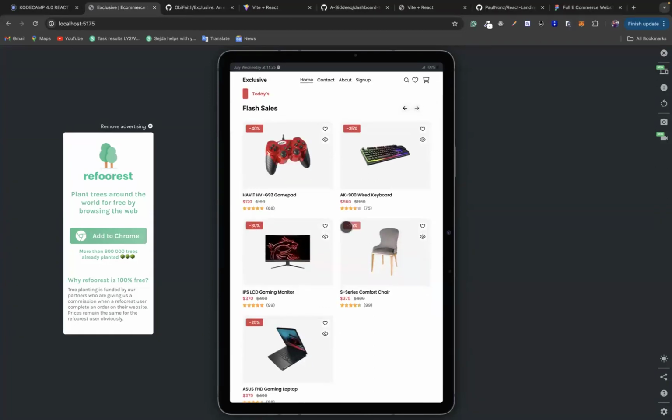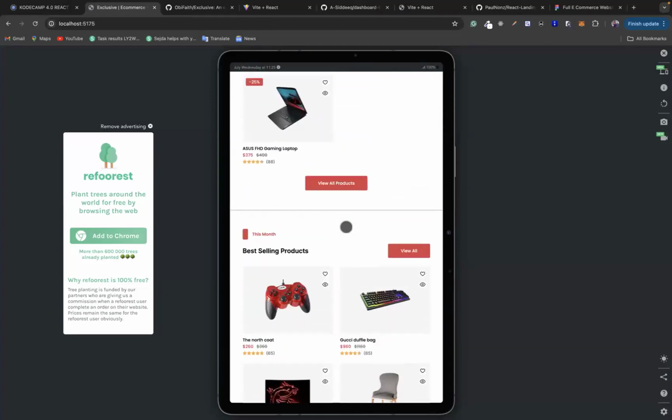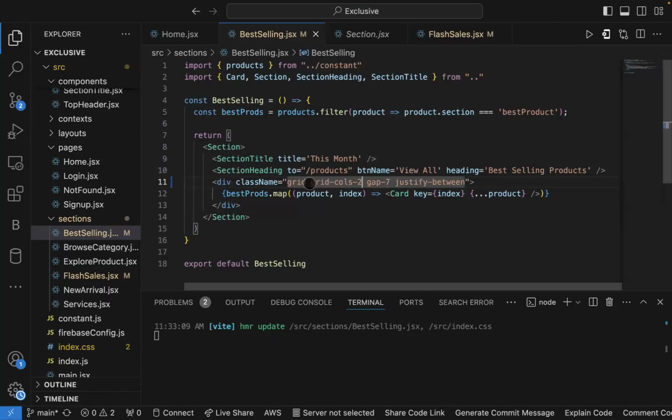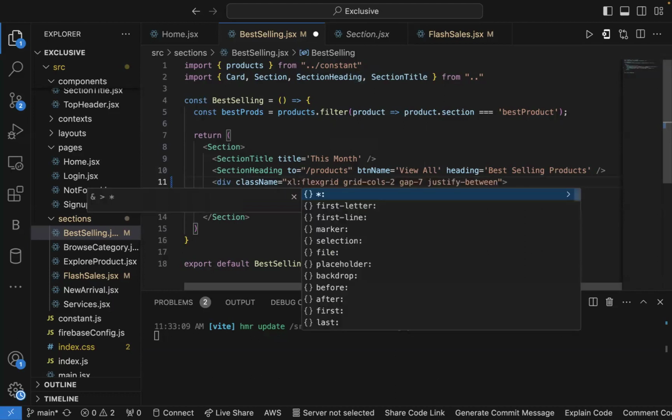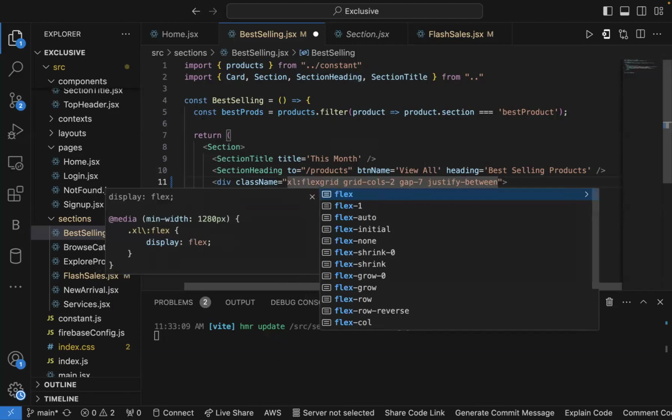Good. So now, for this thing that I just did, it is going to affect everything in this code if I don't specify the screen that I want it to affect. So now we can allow the flex to exist for screen size of, let's say, XL, for screen size of XL, right?